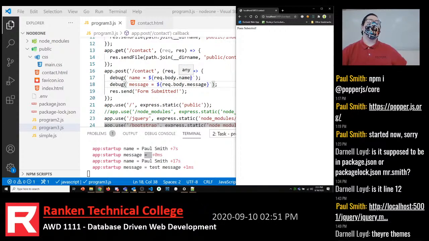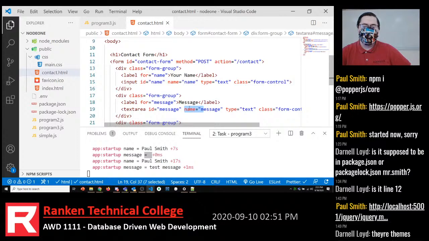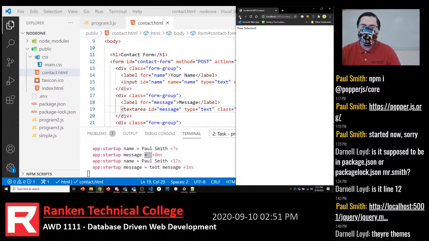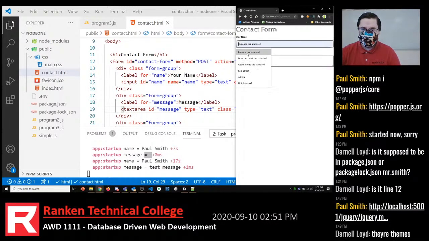Remember when we created the form, we had to put an ID and a name on all those fields. Let me show you real quickly what happens if I leave off the name. Let's say we don't give the message field a name. So I'm just taking that off. I'm going to go back to the form, refresh it.